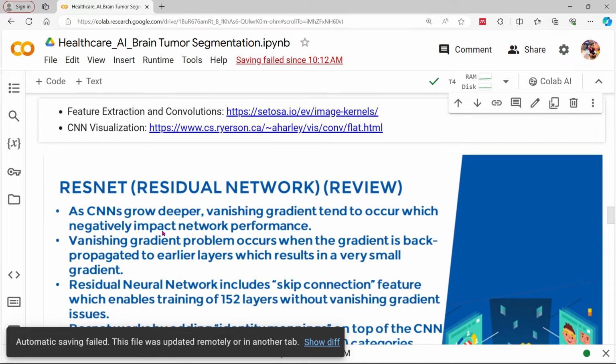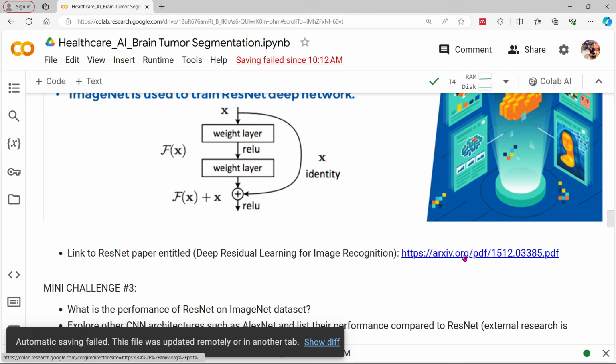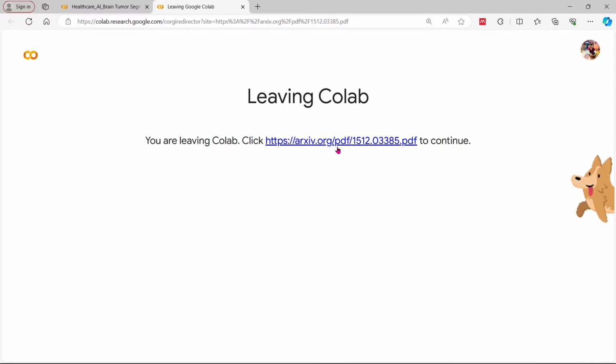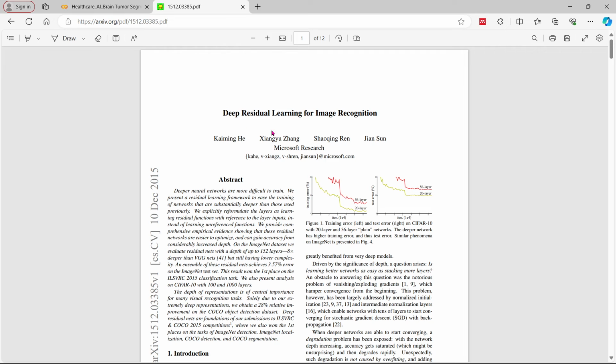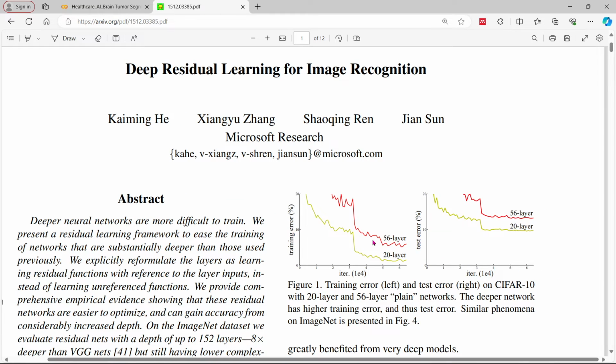Now go ahead to the ResNet network. Here we have the different architectures. I'm not going to detail or illustrate this portion because this is the theory part. If you want to read more about this ResNet network, you can see the paper, Deep Residual Learning for Image Recognition. Here you can see the 50s.